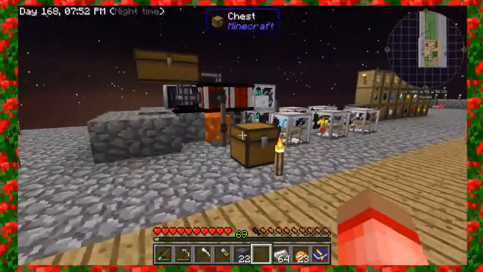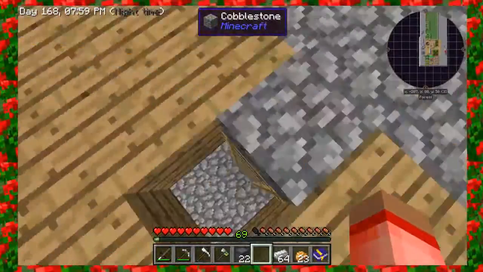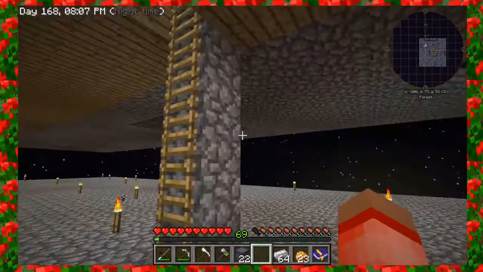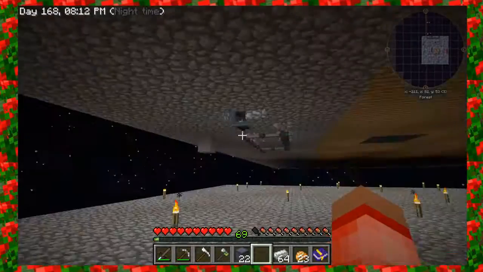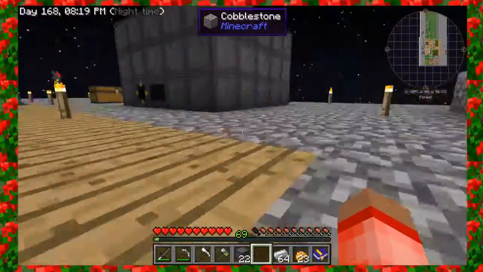I can now also replace these Cobblestone generators. I'll just feed the energy conduits directly into our reactor as well, then we'll have plenty of power to do pretty much anything we wanted to do. So that's all we're going to do right now.